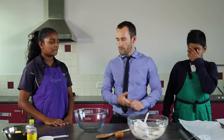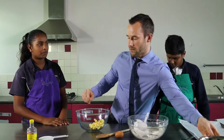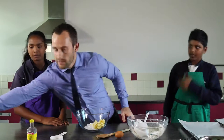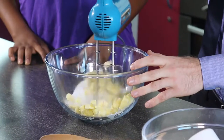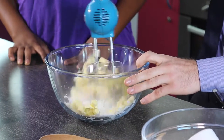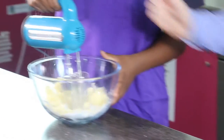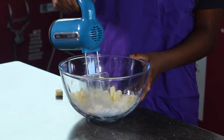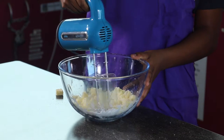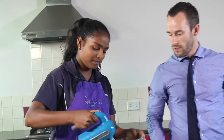Next step, I'm going to beat my butter with half a cup of sugar with electric beaters until that's light and creamy. I've cut the butter up into small cubes so it blends up easier. I'll get Regina to do that. A little bit slower until it's all combined. That looks nice and creamy now, so you can just leave that beating.